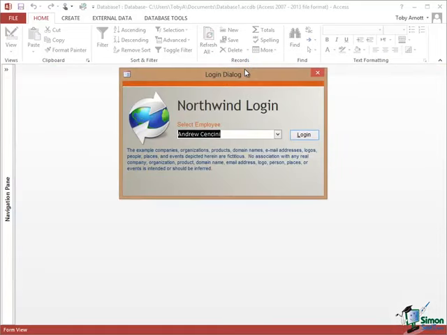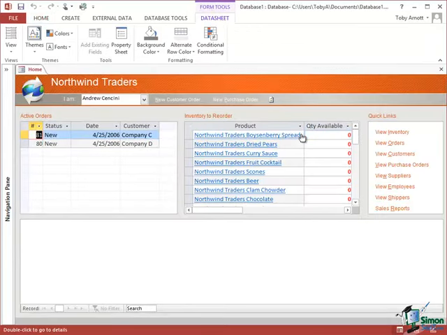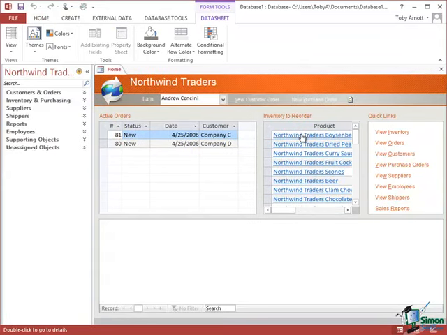and then you're invited to log in. Now as I say, be aware this may take slightly longer for you if you don't already have this template downloaded. The login dialog here I'll talk to you about quite a bit later on in the course, but at the moment it gives a list of the employees of this company, and I'm just going to go with the first one and log in. Once I'm logged in to the Northwind database, then if I press the F11 key as usual, I can see the navigation pane on the left, and away we go.